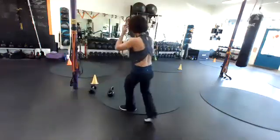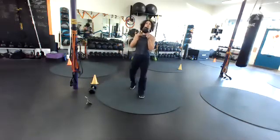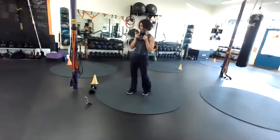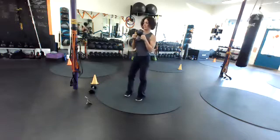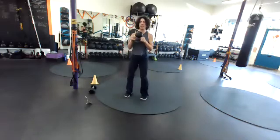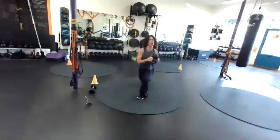All right, get ready for alternating back lunges, please. I've got my bottom up, starting in 10 seconds. If you want to start sooner, you may. Engage those lats, glutes on, and go. Step back, rotate, come back up. Step back, rotate, come back up. I'm alternating legs. I'm rotating to the side of the leg that is in front.